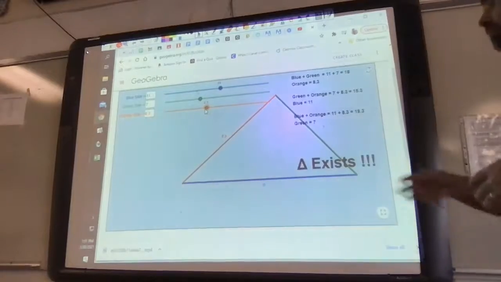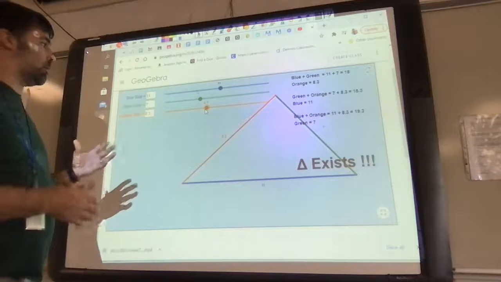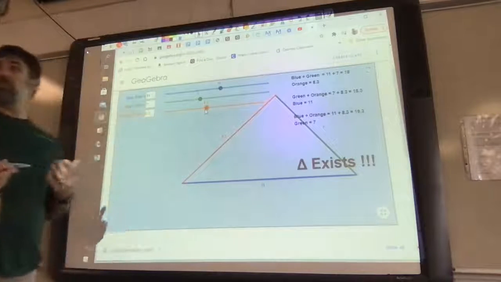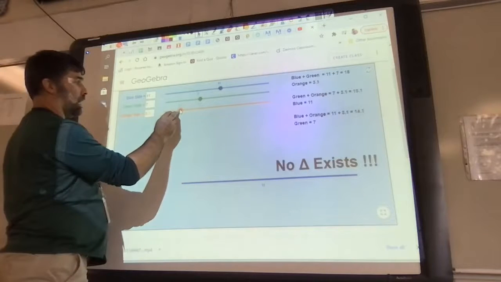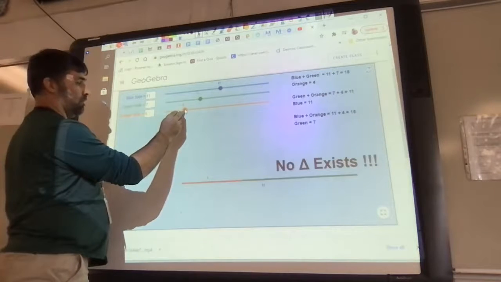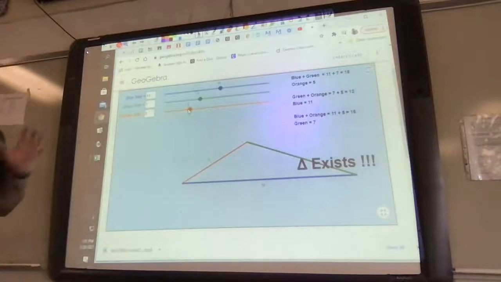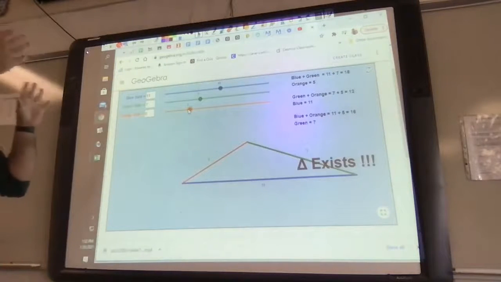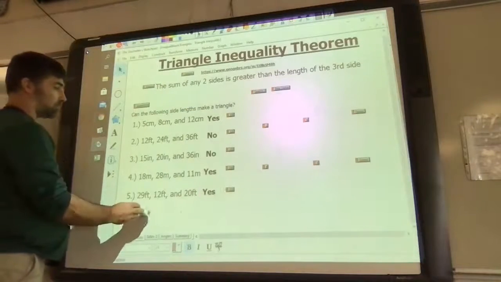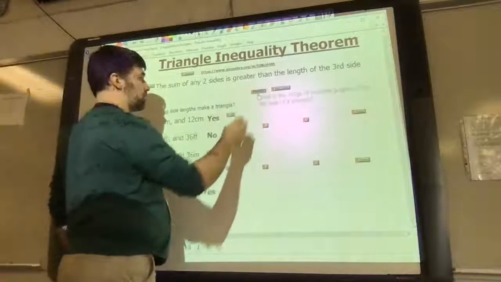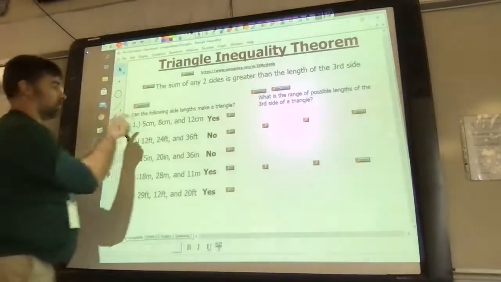Okay. So the question here is talking about the range of numbers that's going to make a triangle. Well, we just said what's the smallest. It's got to be bigger than 4, right? And less than what? 18. So the range would be from 4 to 18. Okay, here's the idea. This is what you would do on paper. So here's the question. What are their potential third lengths? And we'll just take number 1 here.